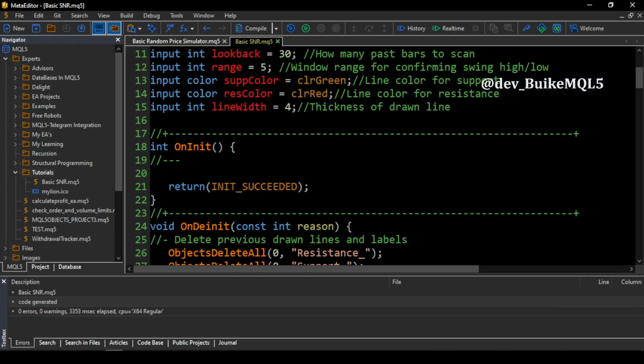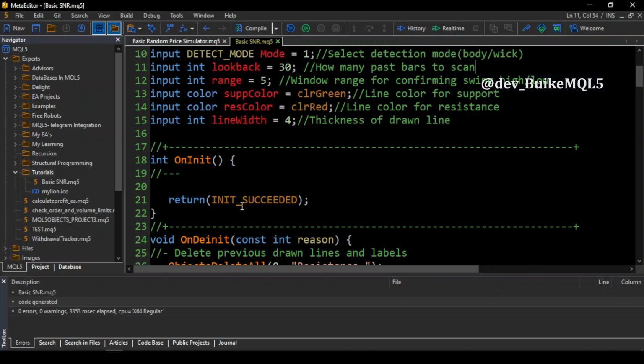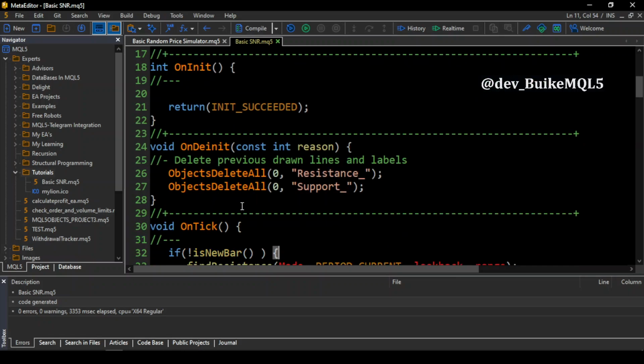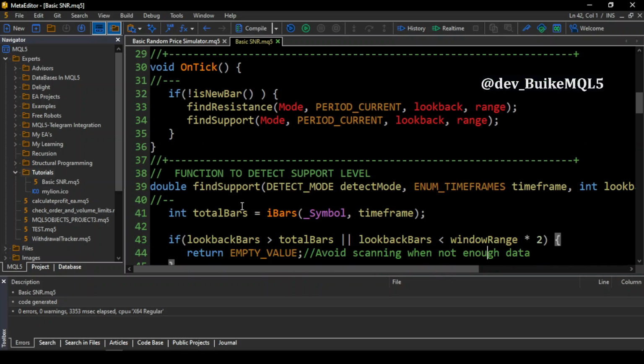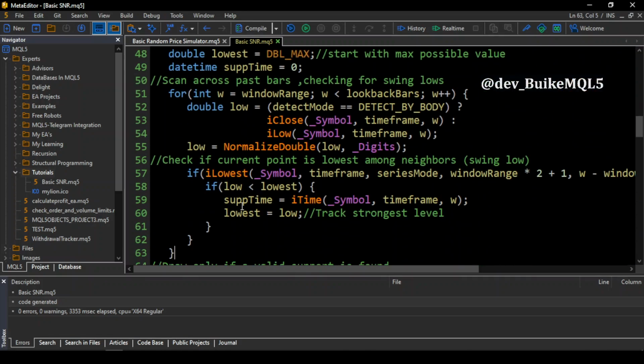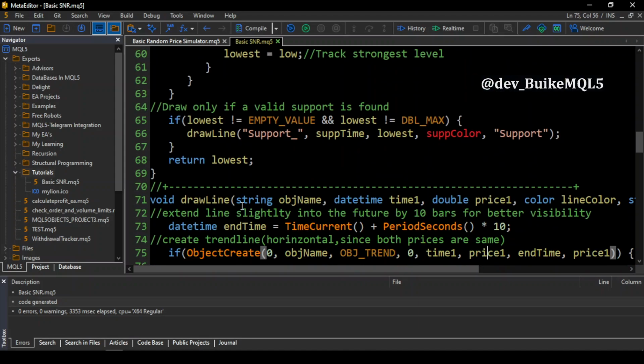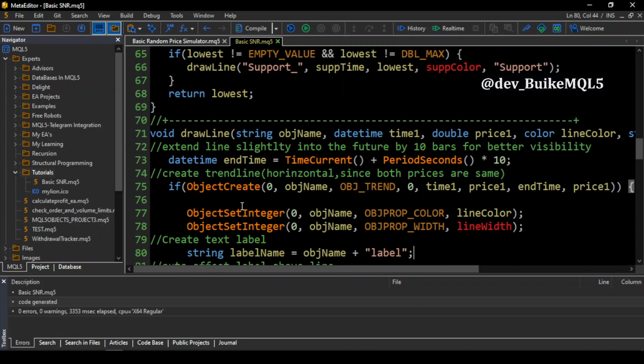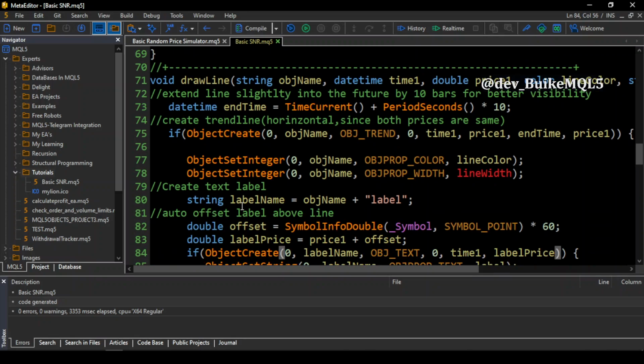Let's go back and detect that resistance level. The support and resistance color, we have to fix it before we end this tutorial. We really have to fix that support color. Line color, line width, line color.